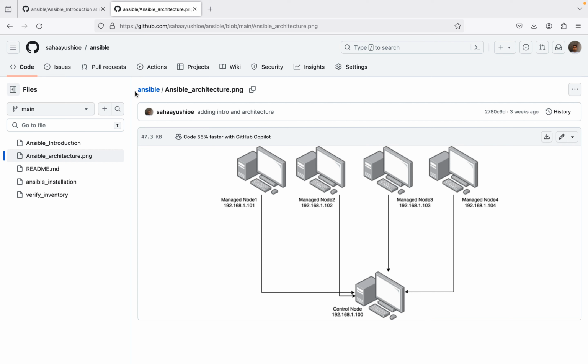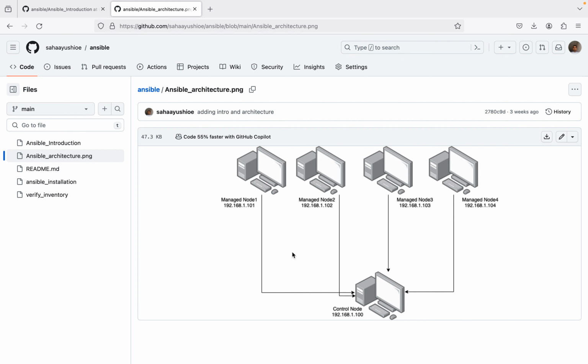Suppose you have one server where you need to configure the web server or maybe create a user. If we need to do the same task on one or two or three servers, then obviously we can log in to the individual server and perform the task. But suppose we have 50 servers or 100 servers where we have to perform the same task, then logging in to each server individually and doing the configuration would be a time consuming and tedious task. So to avoid that, and to manage the configuration on multiple servers simultaneously, we can use this tool called Ansible.